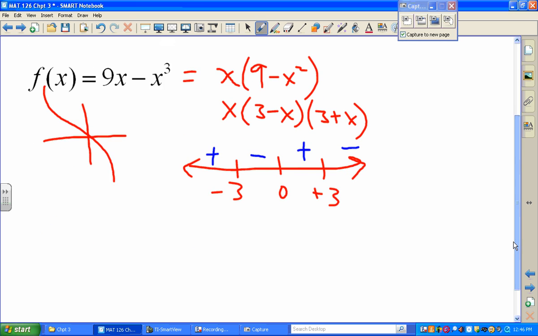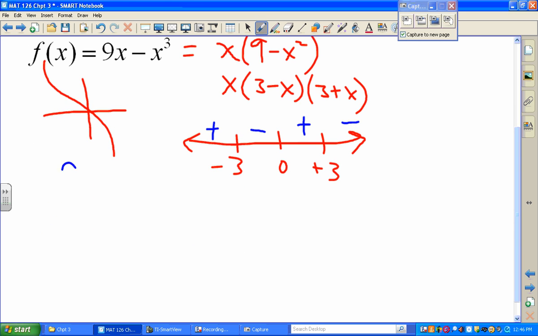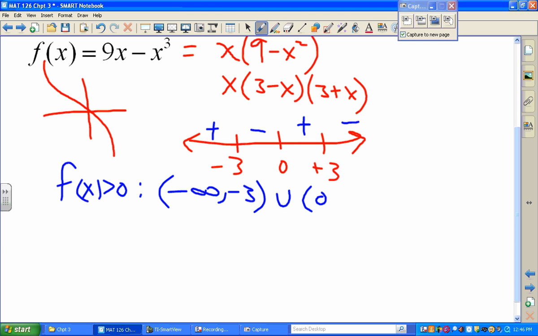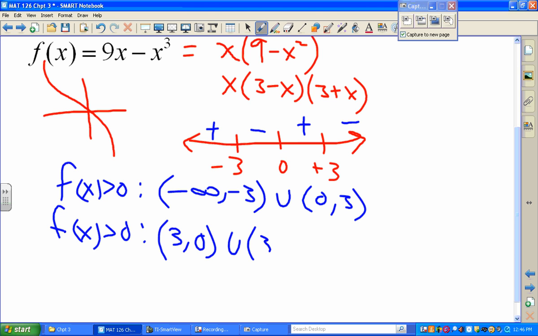I want both regions. y is positive for... this is a domain question. Negative. How is this working with this type of notation? Are you comfortable with it? Getting the idea of it? Good. Very college-esque. We didn't get this in our last book. It's a term I made up, meaning more like college. Negative 3 to 0, 3 to infinity. Yes, thank you. All right, so y is negative, y is positive.